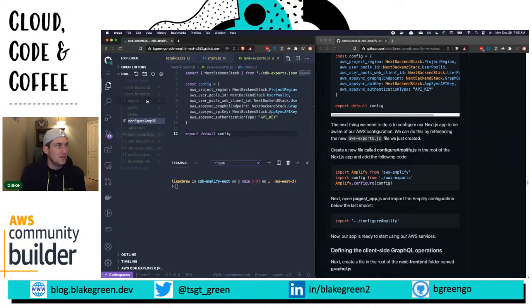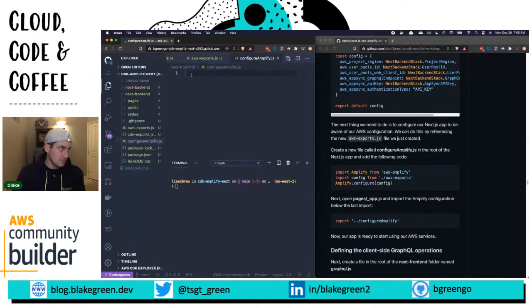So configureAmplify.js, and we're going to import Amplify from Amplify.